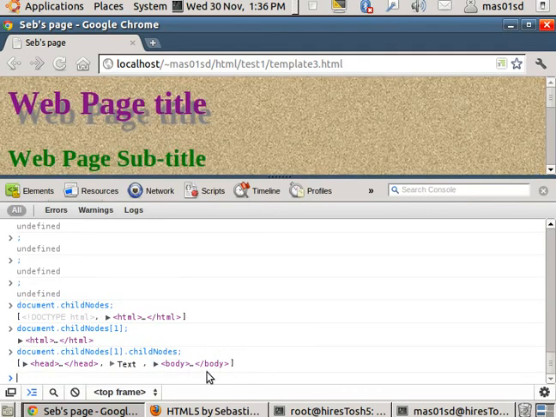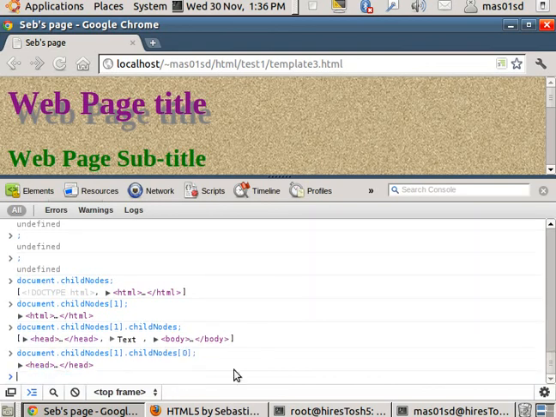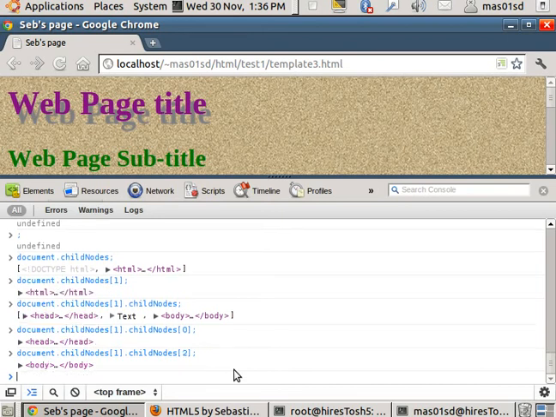So let's see what's in the body. How are we going to get to that? Well, it's going to be that array, but we want to get the 0th, first, second element of that array. So that just should tell us what's in the body. Oops, sorry, that's the head. So the second one will give us the body. Now again, that's a structured thing, so that'll have some child nodes.